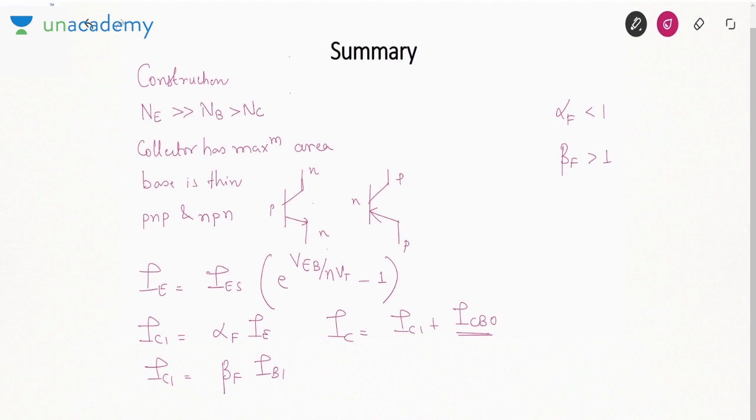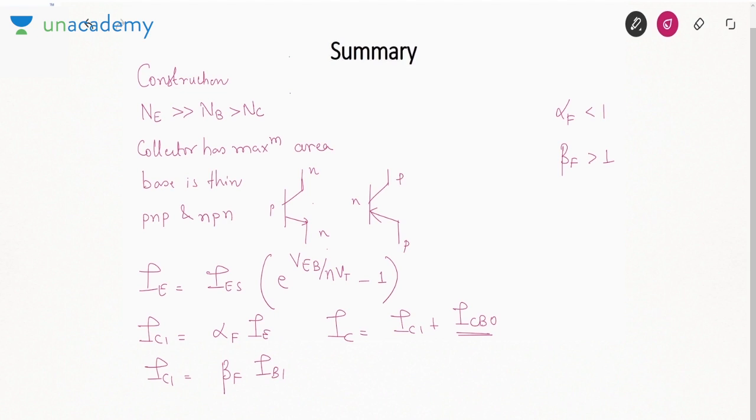And I have told you how a BJT operates. So this is the basic operating principle of a BJT. From the next lecture onwards, we will see how a BJT is connected in a circuit and some numerical aspects of the BJT, or the equations that you need to remember.